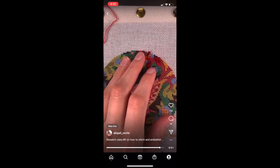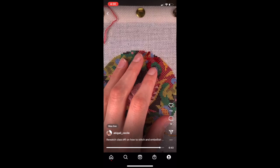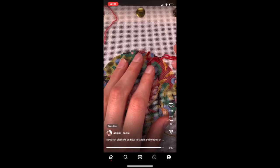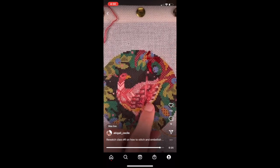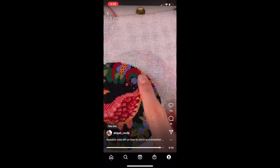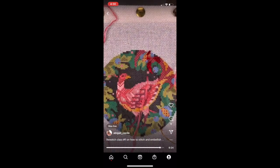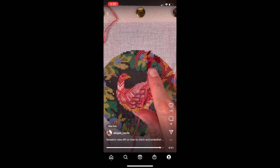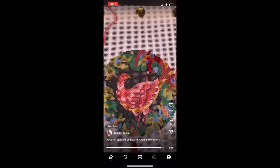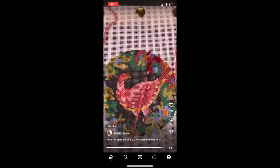And I didn't look at my stitch diagram. I'm probably maybe doing this in the wrong order. So definitely take a look at your stitch diagrams, but that is essentially the gist of the stitch. You could also stitch the whole thing in a tent stitch to get kind of these stripes here, which is also really pretty. So that almost a checkery pattern. So yeah, lots of different options there. The freeform leaf stitch is just an absolute blast. I think it's just so textural and just makes that area kind of pop. But these are also really, really great options.